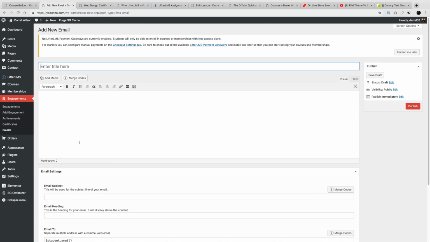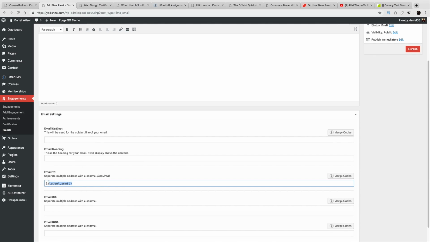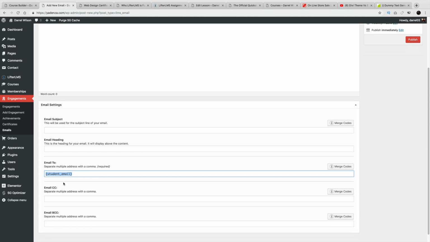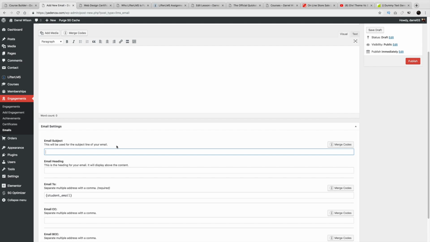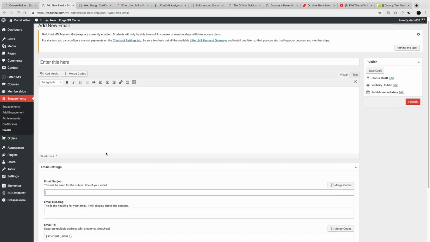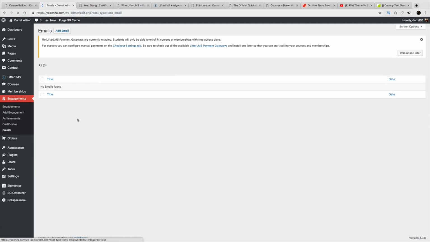But if you do decide to use it, you would need to use the shortcode right here, like a student email, and then right here you can put in all the emails, headline. So this would basically go to all the email addresses as well. But usually when people sign up for your list, you'll get them right here. So you get it, right? So okay, that's an example of emails.